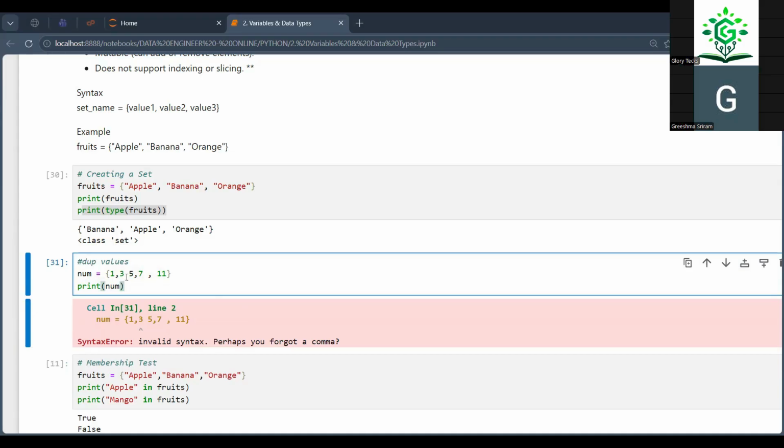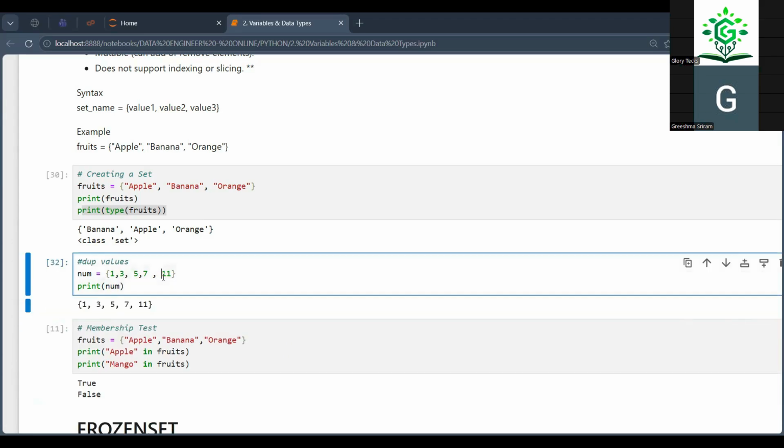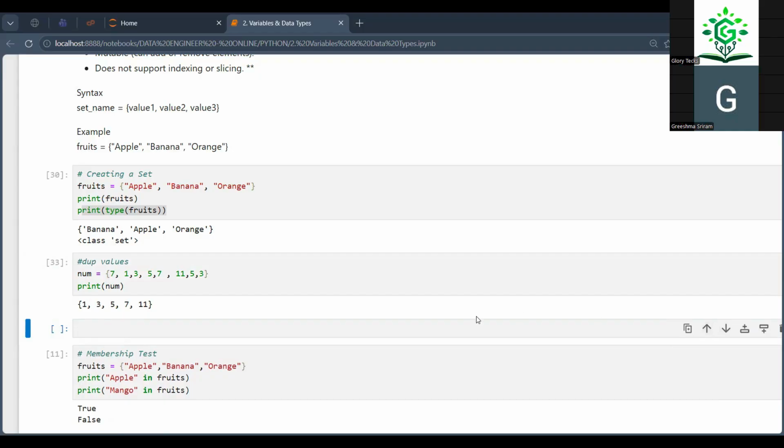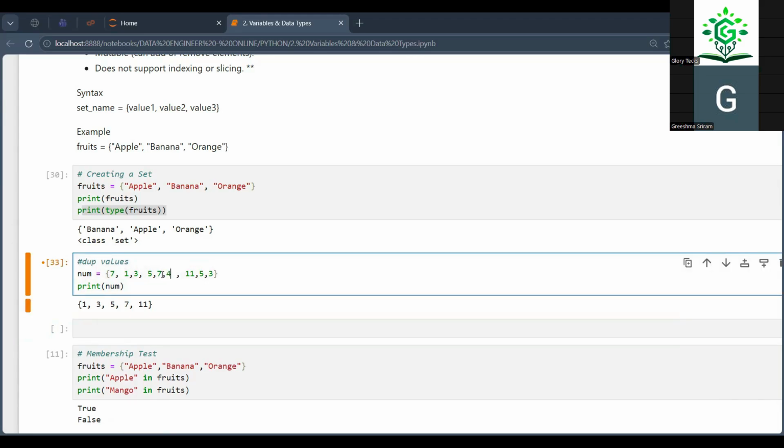We forgot a comma after 3. Okay. But still it is printing the same elements. I want to know about duplicates, right? I will add 7 and 5 and 3. Now you got it? So it doesn't allow duplicates in it also. It didn't show any error, right?